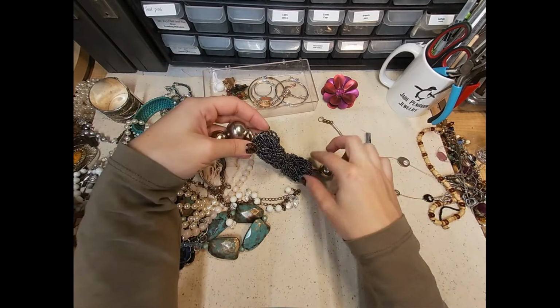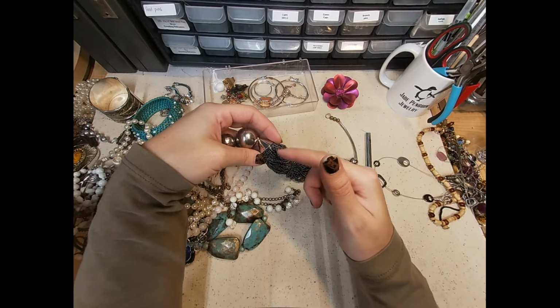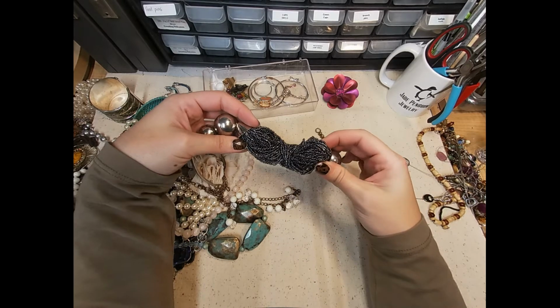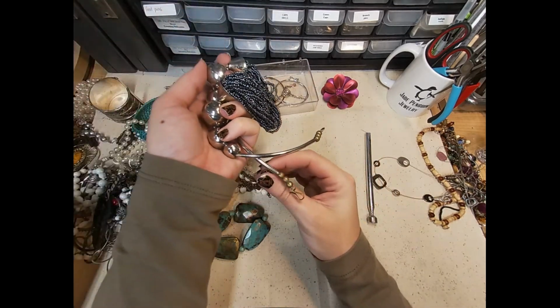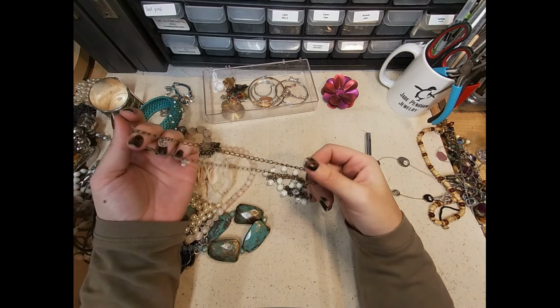And then even if you take the strands off that are broken, chances are that they doubled back and forth a bunch. So if you don't re-knot it up there, that strand will slowly unwork itself and you'll start losing more and more beads as you wear it. But that one kind of looks like it's complete, so maybe it won't fall apart on us.